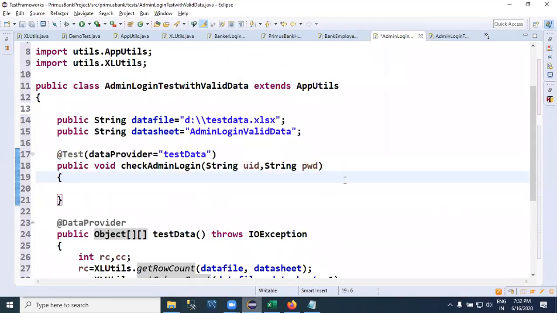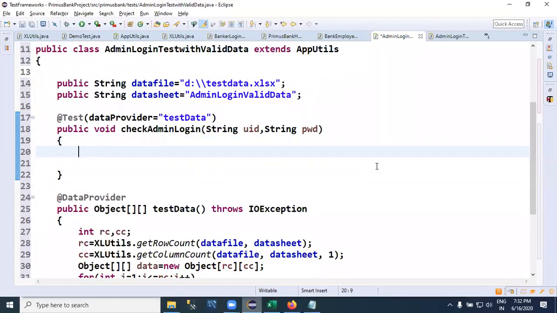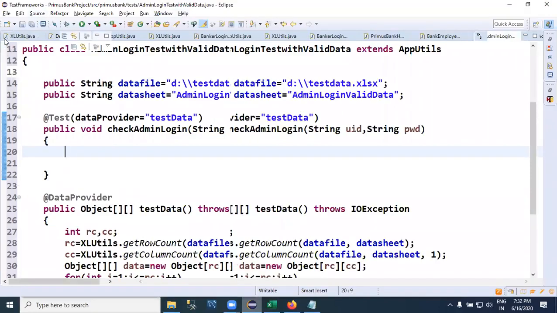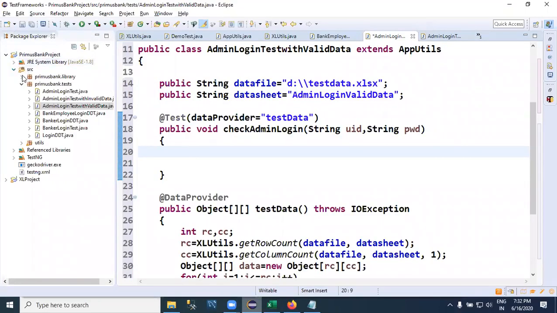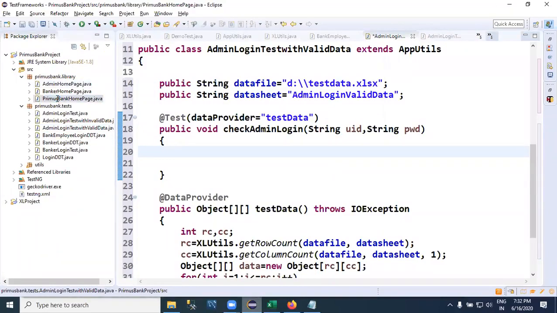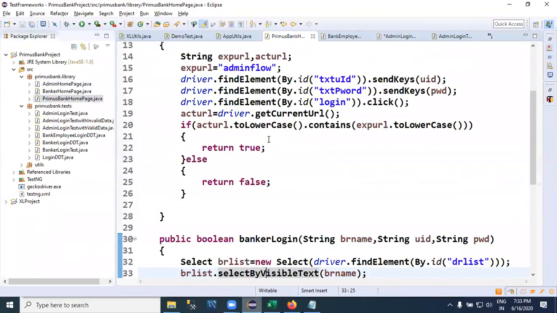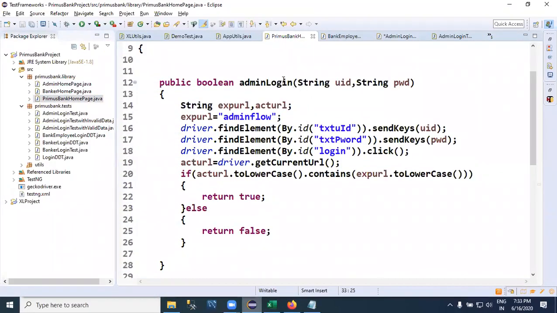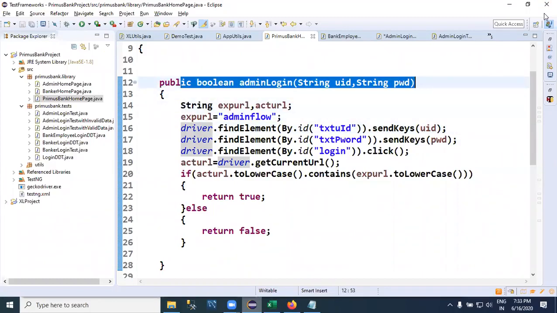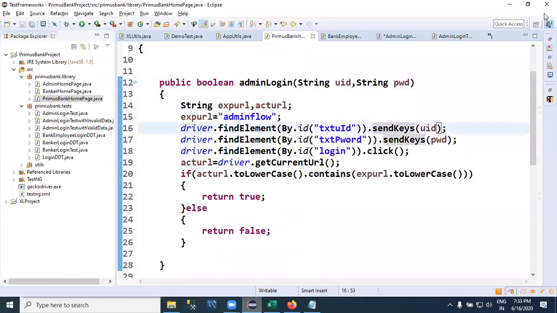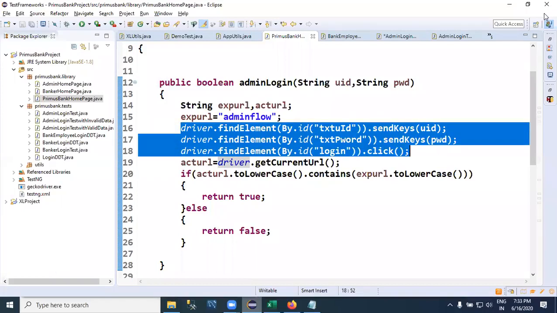So here, see, in this library Primus Bank homepage, I have admin login. You please observe the expected behavior of the system. This admin login created in a valid perception, correct? In a positive perception. Enter username, enter password, click submit button. Assumption, we are passing always valid data.